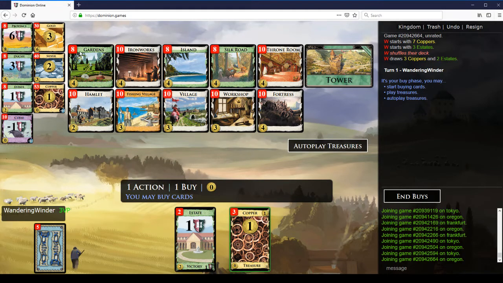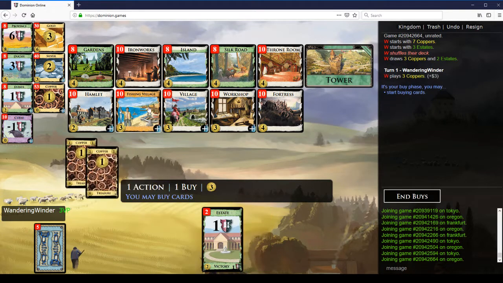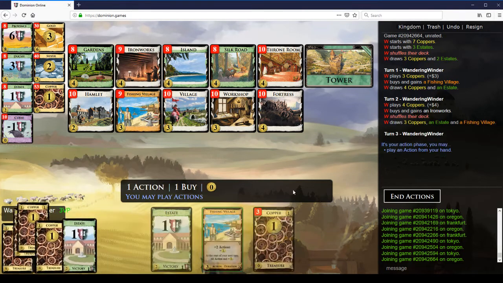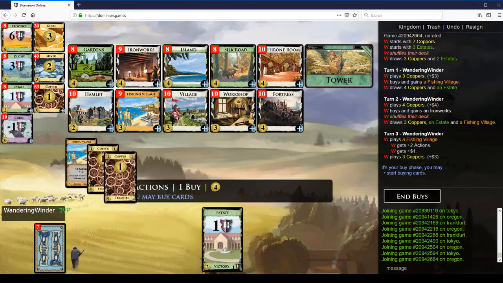So having both of these together or having tower as well helps, even if your workshop of choice isn't an Ironworks. If both of these are together or you have tower, then that can be strong. If you have a village, that can be strong. So let's take a look at fishing village, along with the throne room, are some of the best villages here.